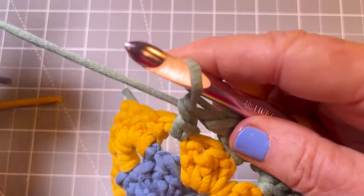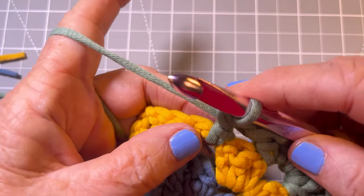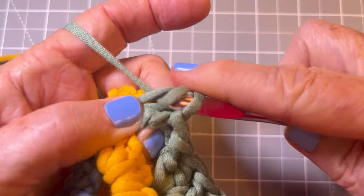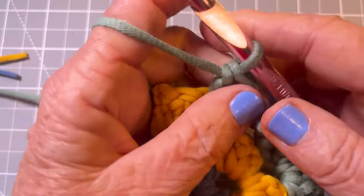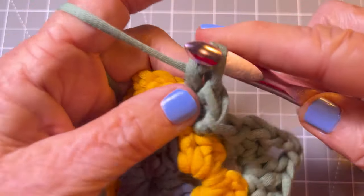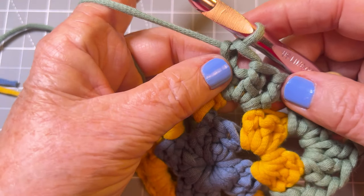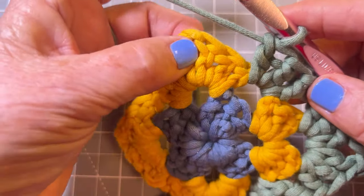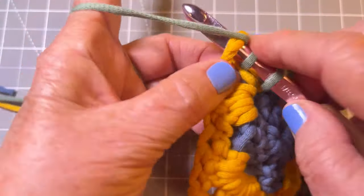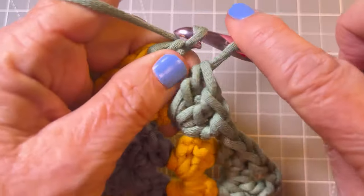That happens sometimes, but that's okay. You just go back to the next completed stitch. Yarn over into that opening, yarn over, pull through two, yarn over, pull through two. Yarn over into that opening, yarn over, pull through two, yarn over, pull through two. So I've completed the three double crochets there for that cluster. Now I'm going to go right into this corner. No bridge or anything, just right directly into the corner with our double crochets. You're going to be so good at double crochets when you get done with this.